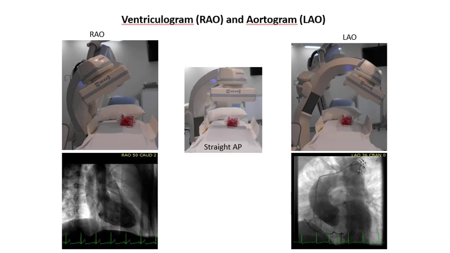This is a shot of one of our newer machines showing you the U-arm system with the X-ray generator below, coming through to the image receiver above the patient. So the X-rays are generated from below the patient and the images are received above the patient. This is called the straight anterior-posterior view, very much like a chest X-ray.